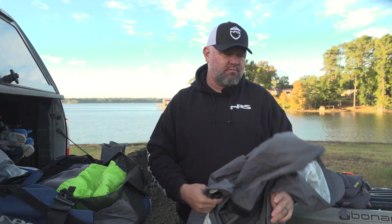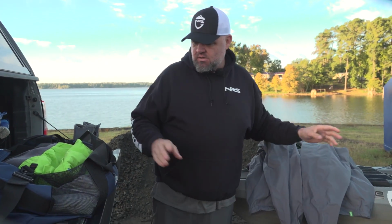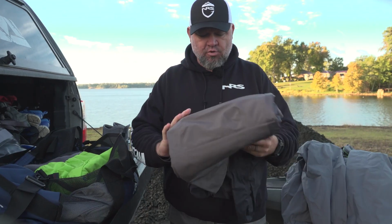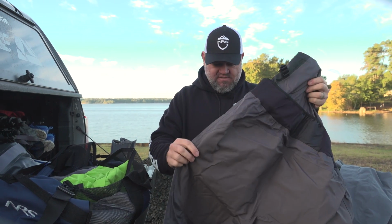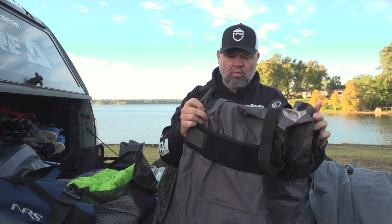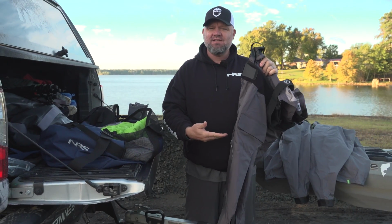So I'm going to show you the system for dressing, how I'm going to dress today. A light paddling top. I'm going to opt for my bib style waders. Now I just upgraded to these new NRS waders, but I've been wearing the Sidewinders. A couple of small changes. Primarily, it was a color thing with the zipper accents and some of those other pieces on there. But this is the system, right? I've been wearing these same waders, just with a different color zipper. Got a new set. Have to look good on camera, you know the deal.